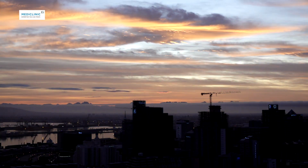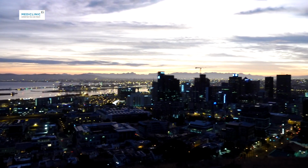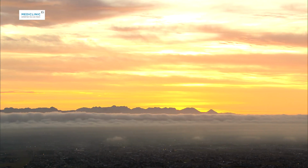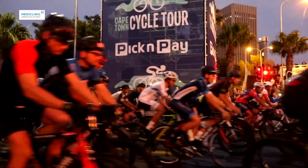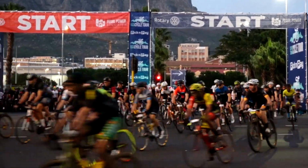The peloton, like the late summer sun, was slowly warming to the task at hand. Though when the sun did begin to peek above the Hottentots Holland Mountains across False Bay to the east, it revealed the makings of a spectacular day. Warm weather and a gentle breeze provided the best conditions for a cycle tour in a number of years.